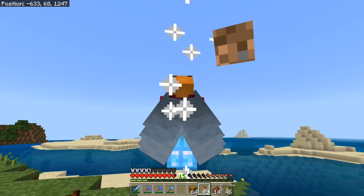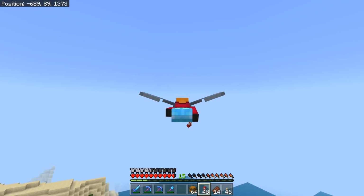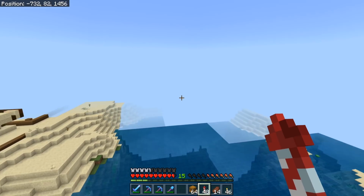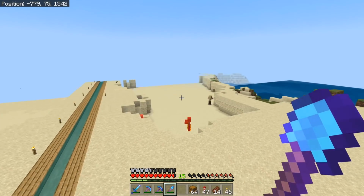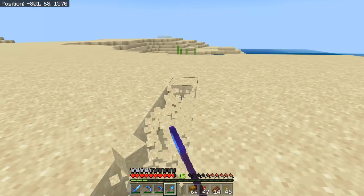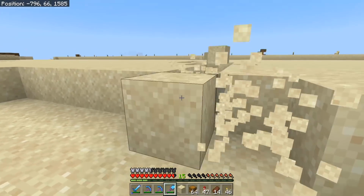Well, what I was trying to demonstrate was lag, which I am getting a lot of at the moment. I've actually got FoxyNoTail over at our hostile mob farm with all of the farms running, and I'm getting absolutely tons of lag. But what I wanted to do was check out the block lag, because I'm getting reports that the block lag hasn't been fixed either. And the easiest way to do this is to come to the desert and try and mine some stuff. And yeah, you can see that loads of that's already pinging back.